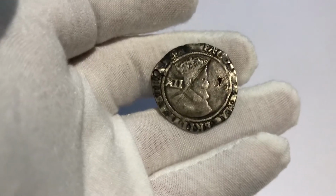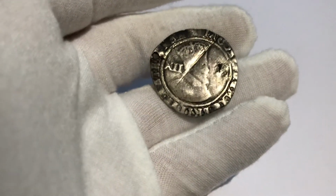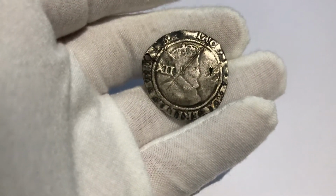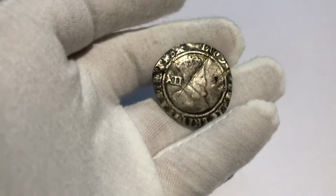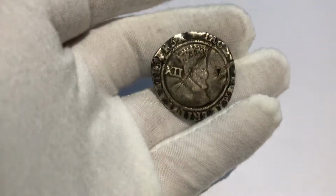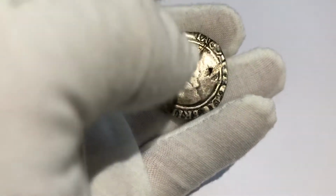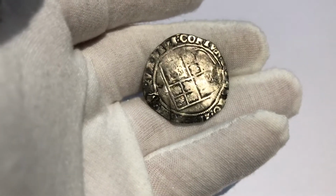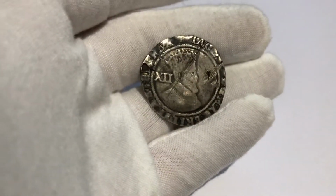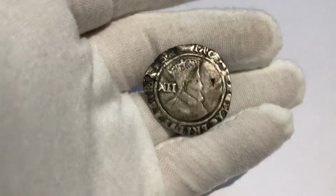So these coins would have been hammered, so there would have been a silver ball or blank put into some form of plate, and then the coin master, or whatever you called them back then, would have struck it with a hammer, which is why they weren't always accurate and not always centered, and why they're not always fully round like today's coins. Today's coins are struck with a press and dies, and this would have been hammered. So the design would have been on the hammer, and the person who struck the coin would have hit the metal and left this imprint in it with a hammer.